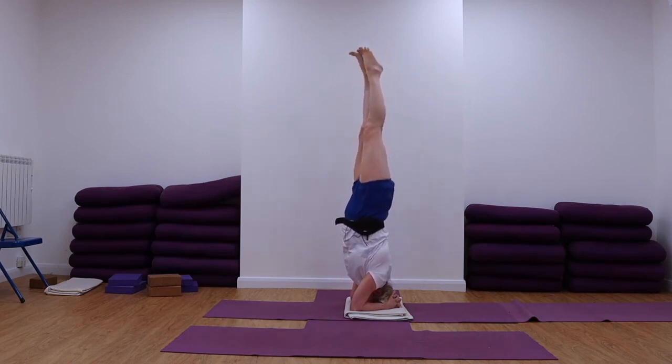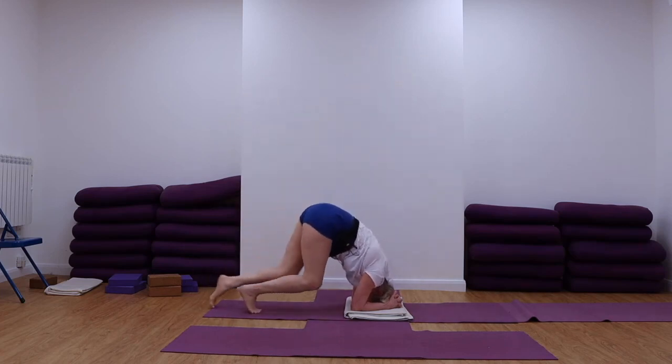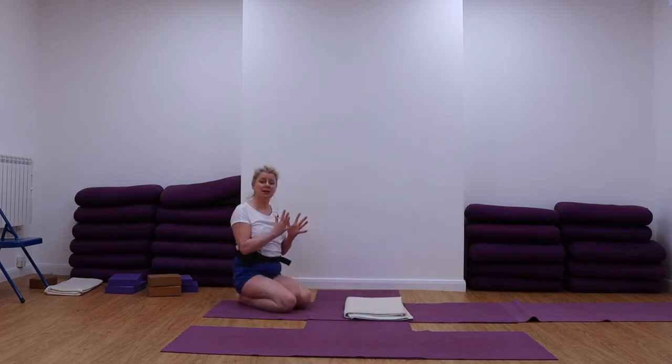So both sides need to be practiced. Okay, so that's the variation today. If you're coming into Shirsasana and the variations in Shirsasana, then you have to see that you are in a good Shirsasana between 2 and 5 minutes before the variations. Okay, so I'll see you in a moment.